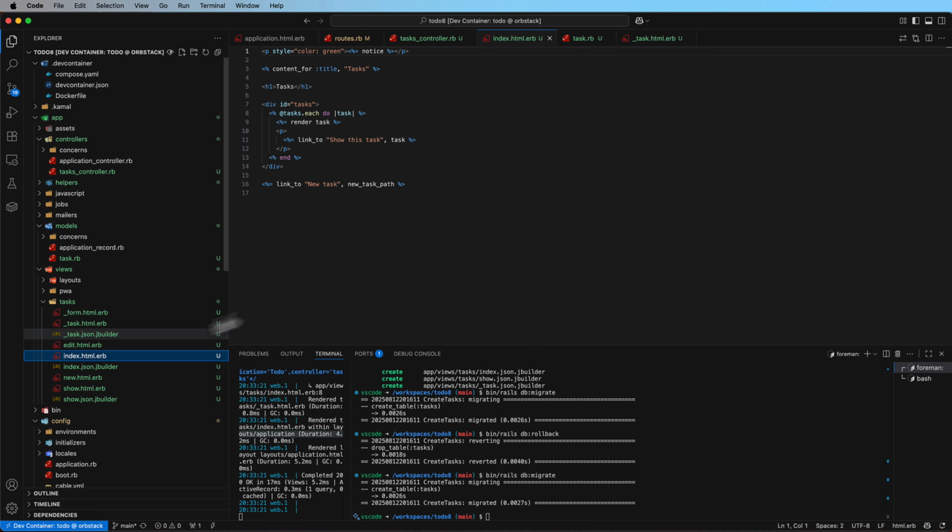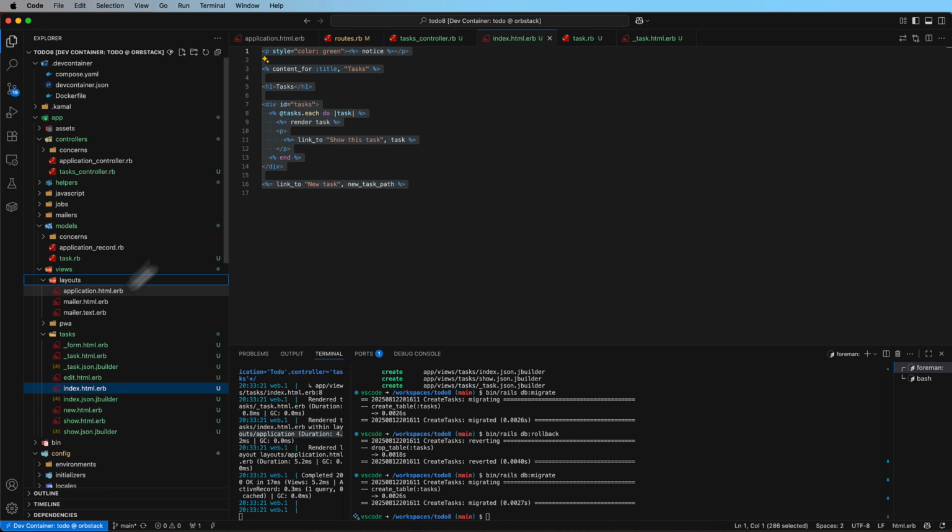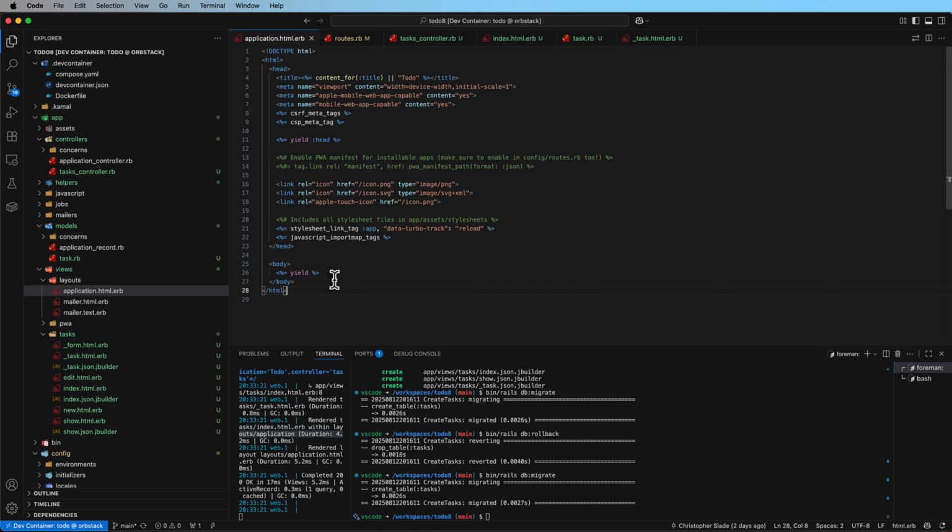This is a view that it's going to use. Now, you might notice that it's missing the doctype, the opening HTML tag, and all that other stuff. That's because before this view gets generated, we use the application layout file here. And remember, the yield is where the index view gets placed.